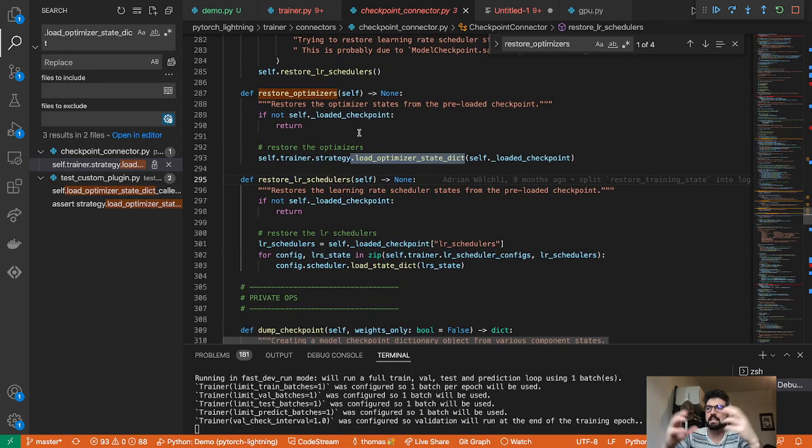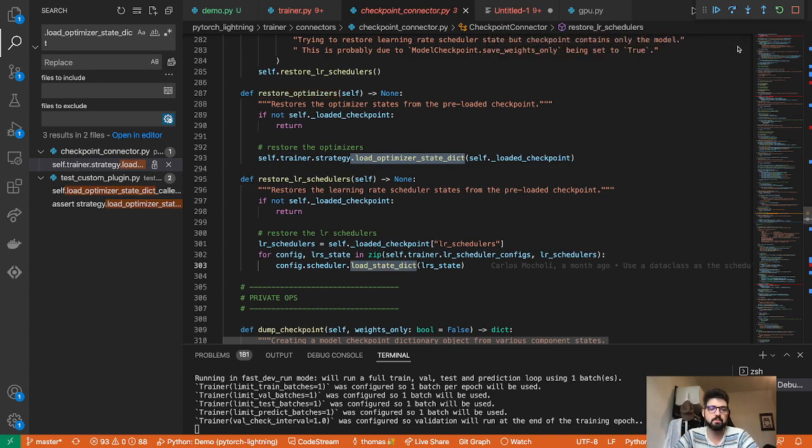So everything in Torch is really stateful, right? So here we have the same thing. We restore the schedulers, and that's really important when you have some specific learning rate scheduling schemes that you want to make sure you maintain, even when you train for a very long time.